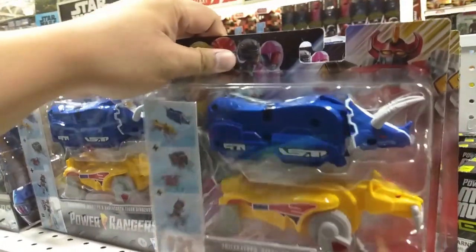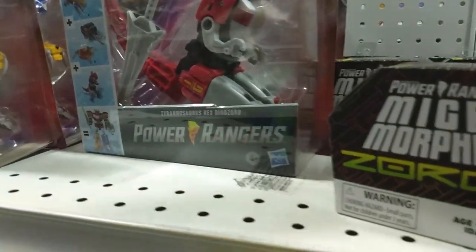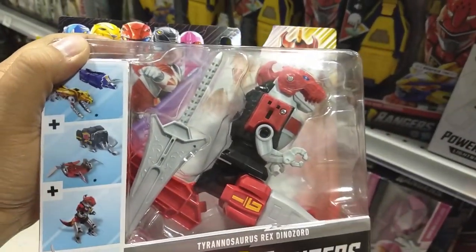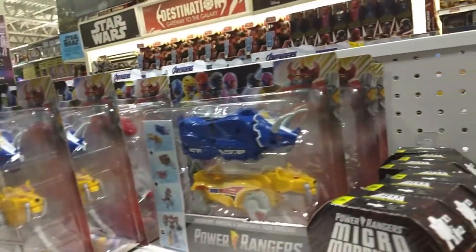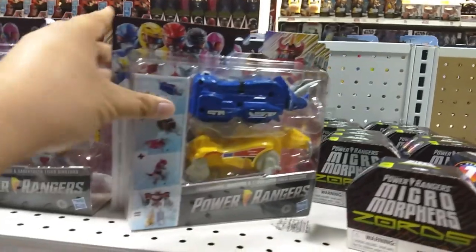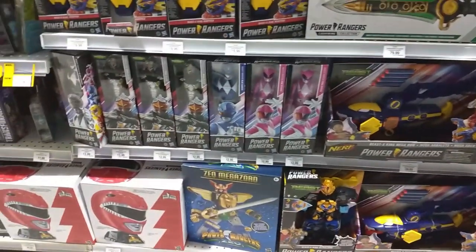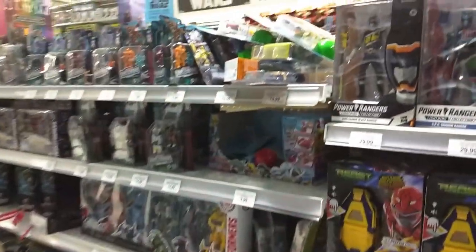There's that Dragon Dagger from Power Rangers — the Mighty Morphin one. If it ever goes down in price again I'll probably pull the trigger; it's got so many additional features. They've got in some more Zords — cool, there's the Tyrannosaurus. I'm gonna have to ask Will if he's still looking for this; finally found it but it's full price. They have two of them here, which is not bad. There's that Zeo Megazord — well, onward and upward.